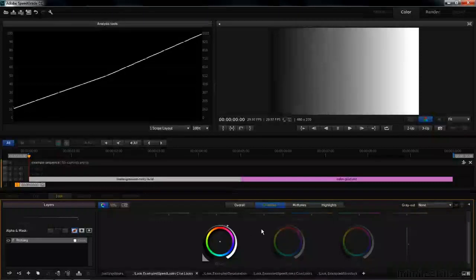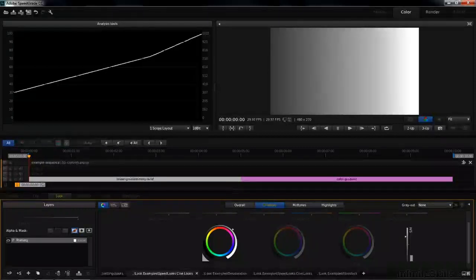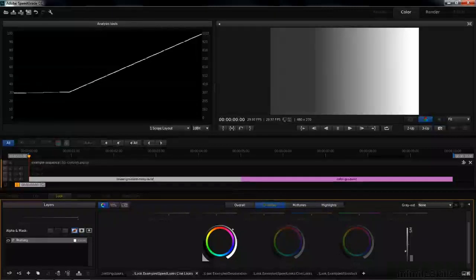I'll take this and move it up like that, make it really obvious. I can move this point so I can define exactly where the shadows lie, rather than taking the default here. And I do that using this little pivot over here. Drag this up or down. You barely see a change there. Hold on the shift key, that makes it go faster. So I can adjust that boundary, that border between the shadows and everything else, basically.